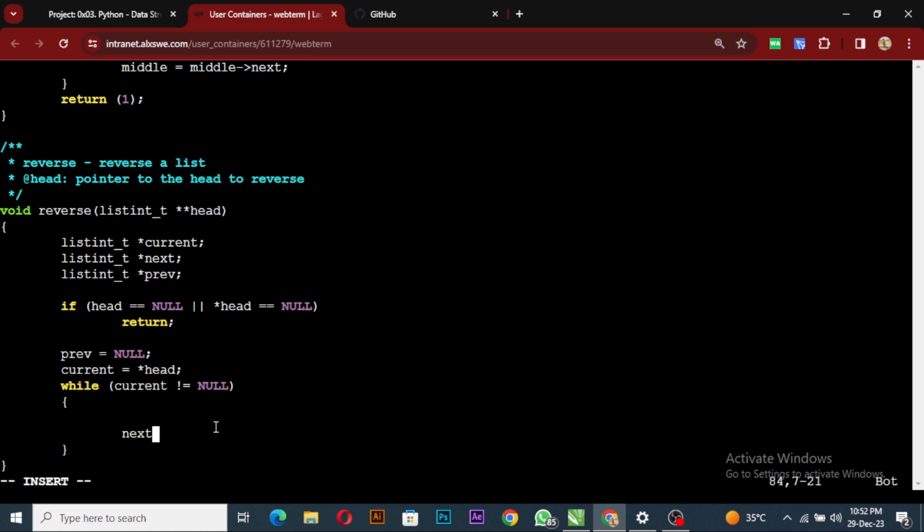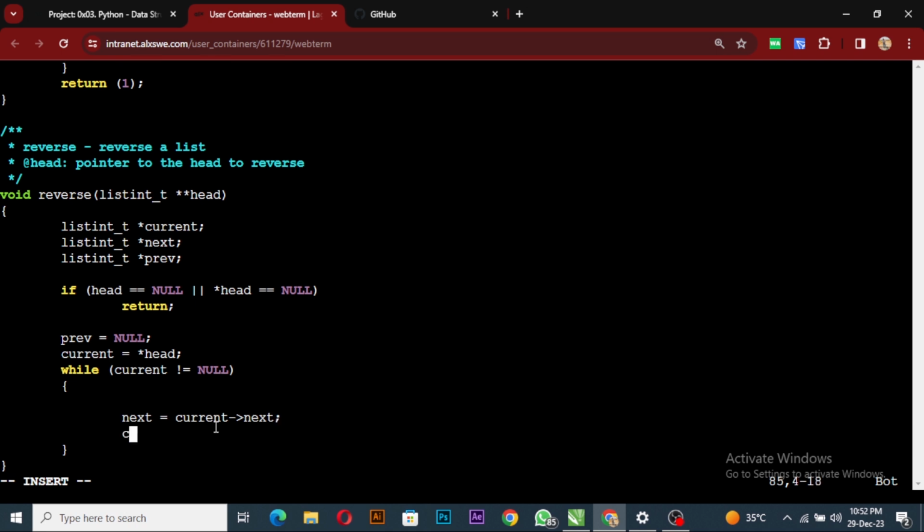Next equals current next, so go to next guy. This is the next, and our current next, this is the real guy, it's reversed, will now be equal to previous.